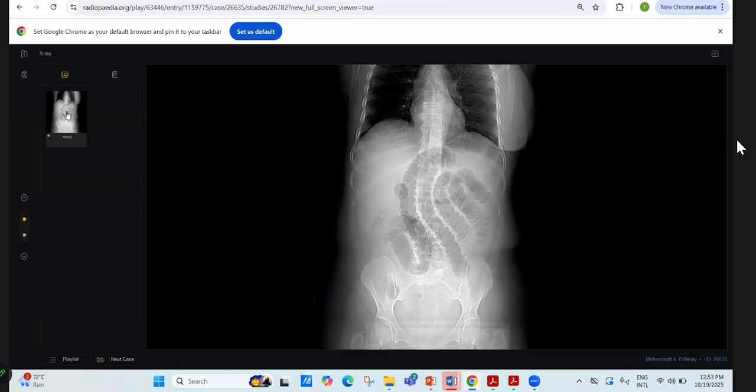Okay, this is an X-ray abdomen, frontal projection, of a skeletally mature patient, in which I can see multiple dilated loops of the small bowel centered in the abdomen. I cannot see any gas within the pelvis. I cannot see any free air under the diaphragm, and I cannot see any other sign of pneumatosis in this provided image.